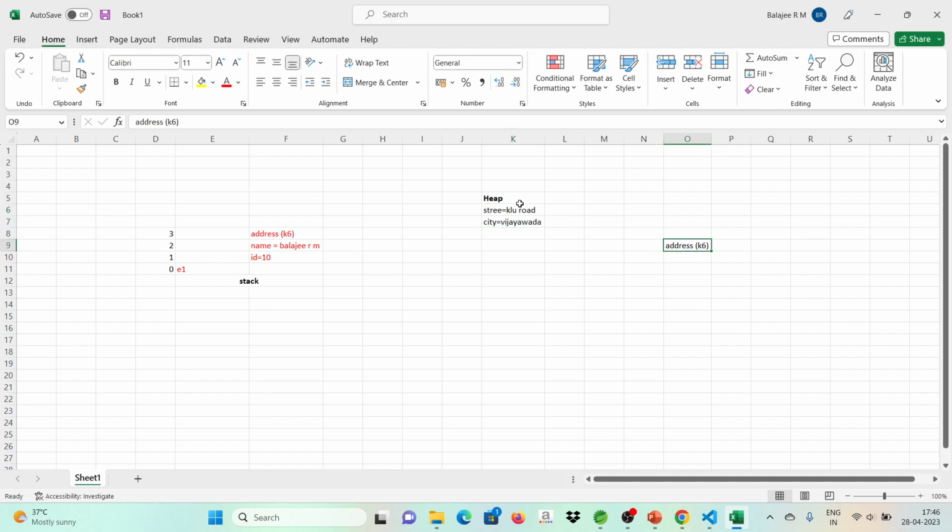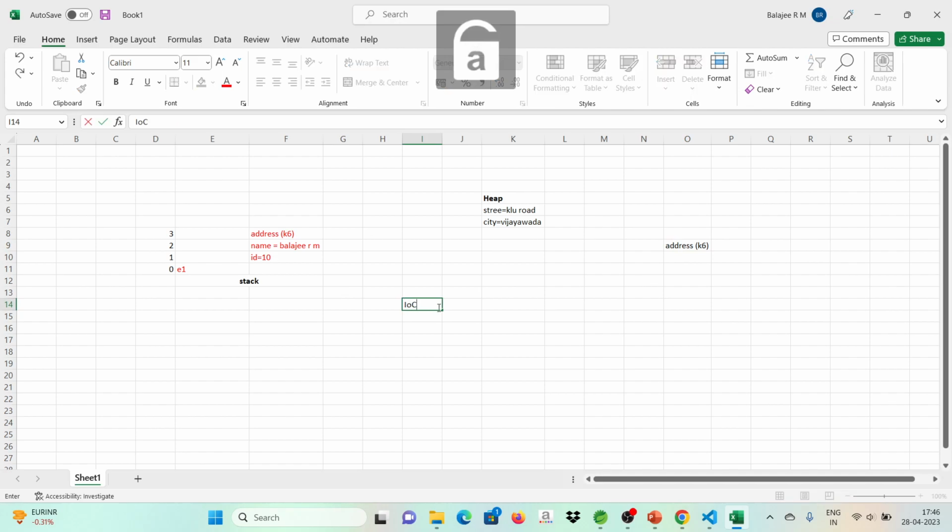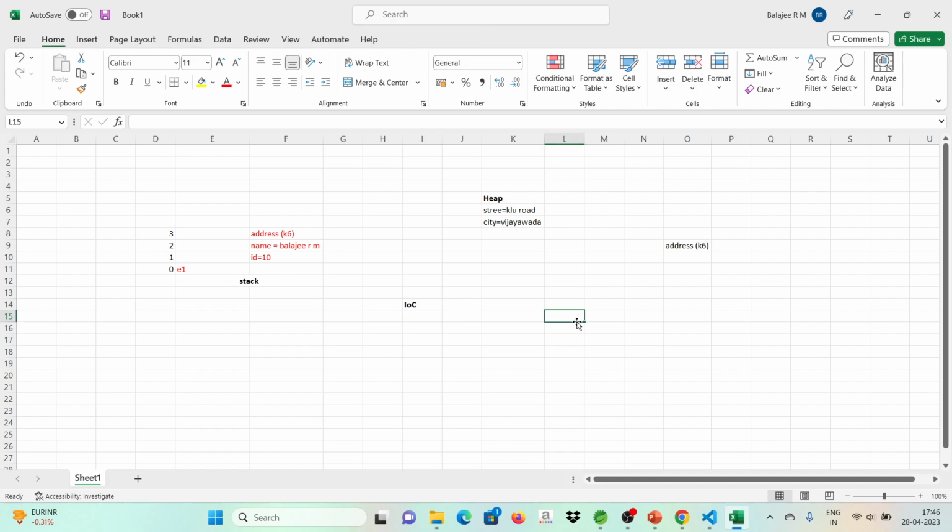These two will remain the same. Only the pointer will be deleted, you won't delete the heap as well, because the memory allocation happened somewhere else and you are passing the value to the stack. This concept is nothing but IoC, inversion of control. I hope you have understood the IoC concept now.